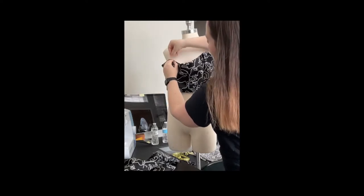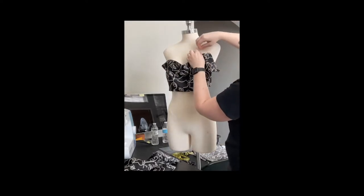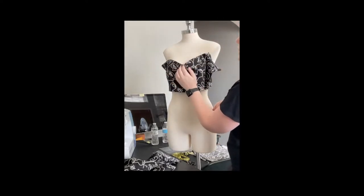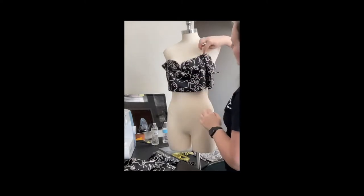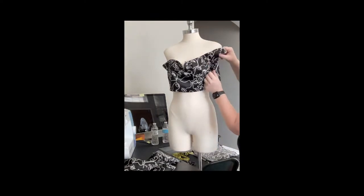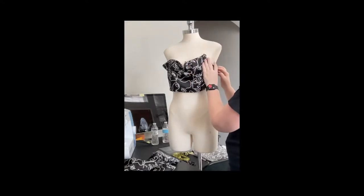Like that. Probably a little bit more appropriate for our PG-13 crowd here. Okay, so if this is where you want it to go, all you need to do is pick your point where your spaghetti straps are gonna go, and then just reshape your armhole here.